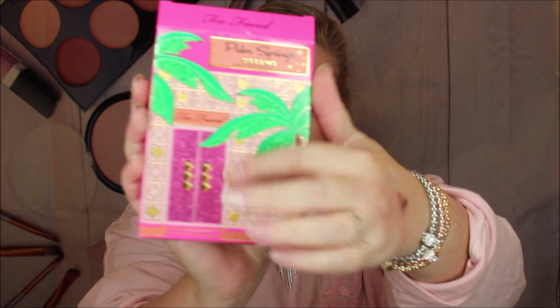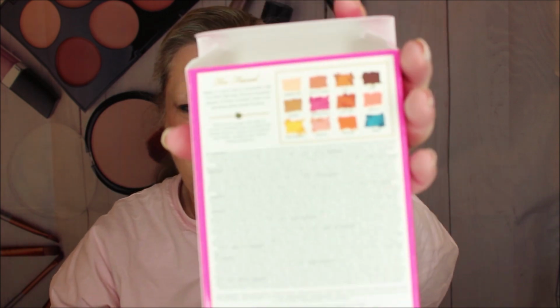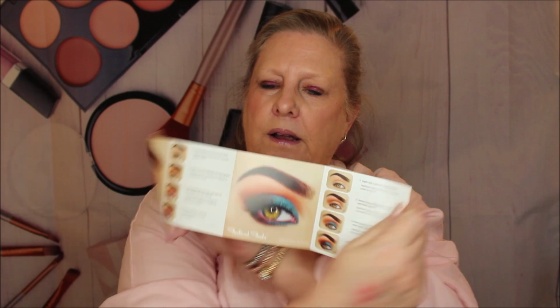Look at that with the little door, and it's raised. And on the back, it does have all the colors and all that. And it is cruelty-free, and it has a 12-month shelf life. Inside, it has a little how-to color guide on it. And then here it is. This reminds me of the Soft Peach palette, a nice little metallic-y, and it has the two little hearts right here, really adorable, and you just snap them closed. It has a magnetic closure, a really nice mirror, look at this color, isn't that phenomenal?